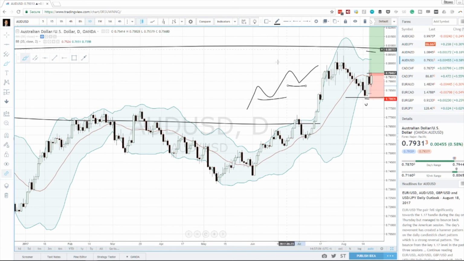This would not work well when we're sideways, because in a sideways market, price is going to go up and down, up and down. And if you move your stop loss to take profit and price pulls back, it's going to probably pull back all the way up to your entry. So you want to be careful with not moving your stop loss when you're in a situation like this, but moving it when you're in a trend like this. It's much more reliable. So I hope this is clear for you guys.